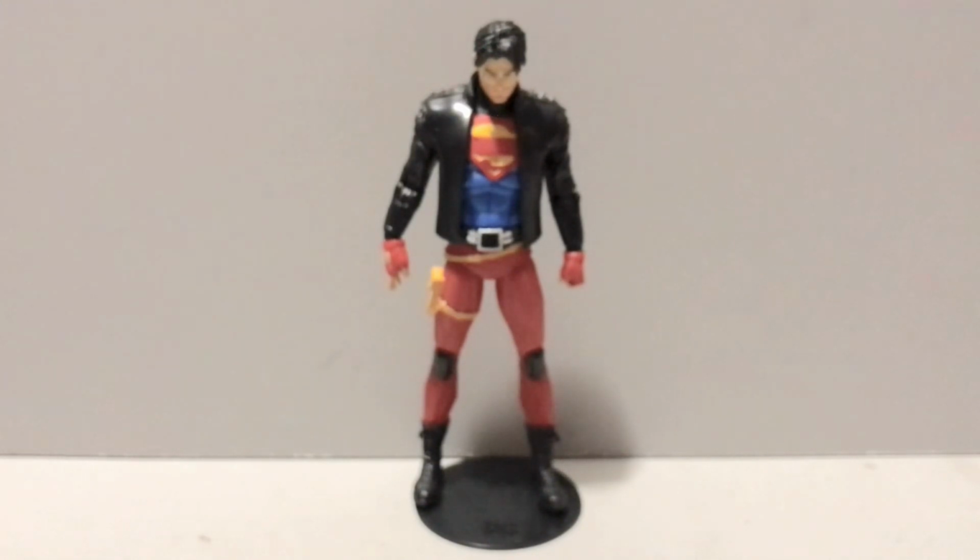And there you go. So, long story short, Conner Kent is a clone of Clark Kent, mixed with both Kryptonian and human DNA provided by Lex Luthor, who I actually don't have, the New 52 Lex Luthor, which is the closest thing to a classic one we have in this line. So I'm going to need to backtrack and get him. Surprise! I could actually do that because it's not a 2023 release.